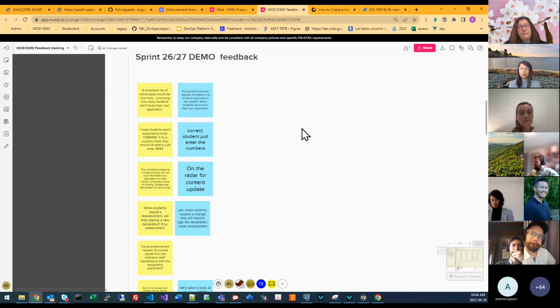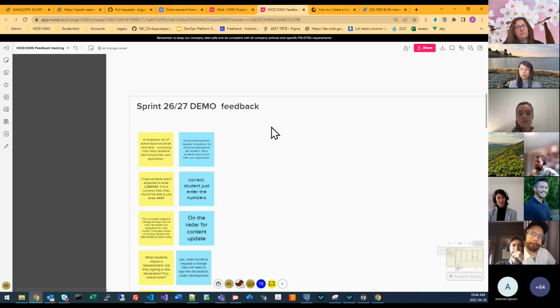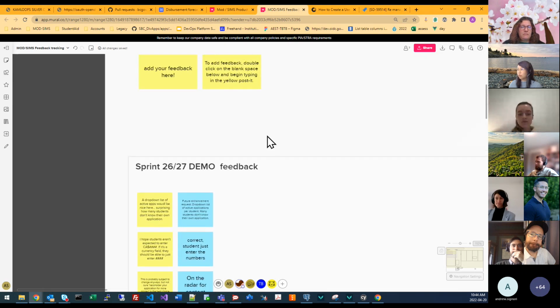And I'm not sure after this meeting, is this feedback area still going to be available for people, as well as the mod email obviously is available? Yes, so I think the best bet for folks is to go to the feedback mural. There's a link from Robin at the top of this chat area. And just a note, I know some folks are experiencing some struggles with murals since we've cleaned it all up. So totally appreciate that that may happen for you. Just let us know if you're struggling with that. But if you go up to the top of the chat, there is a link from Robin to get back to the feedback mural, and just encourage you to add your thoughts there.